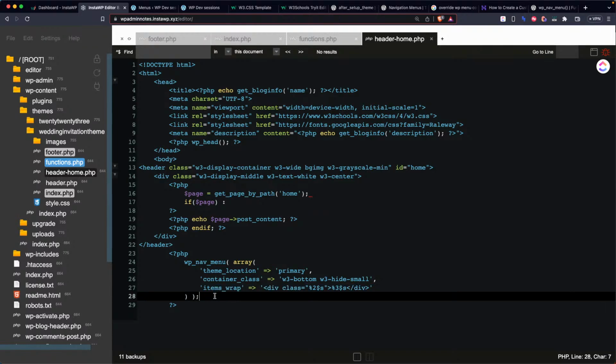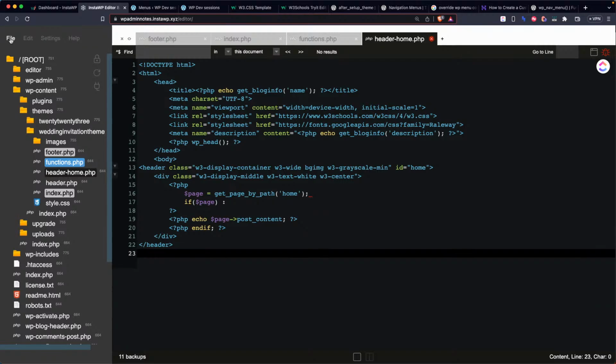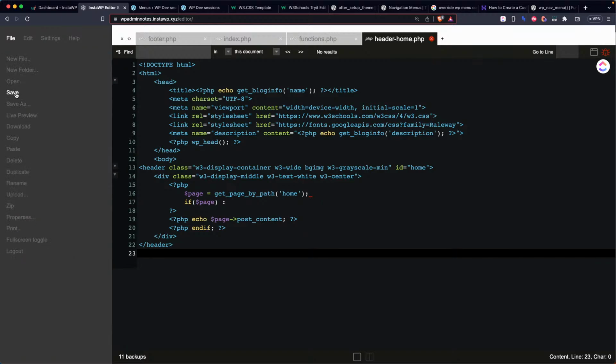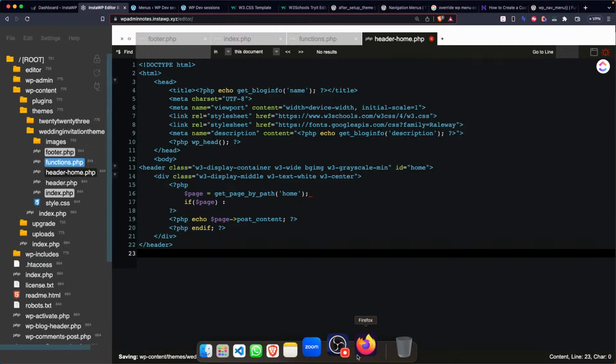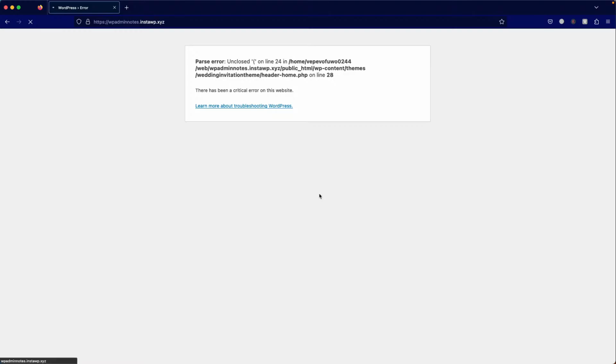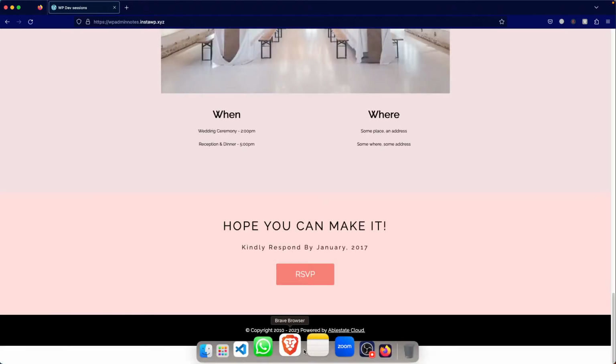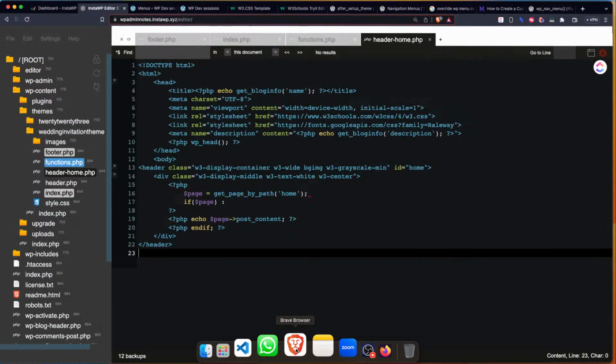Okay, you know what? Let me do this. Let me remove all of the code and save. I just want to be sure that the WordPress engine is not messing things up. Alright, looks like it's not messing things up.